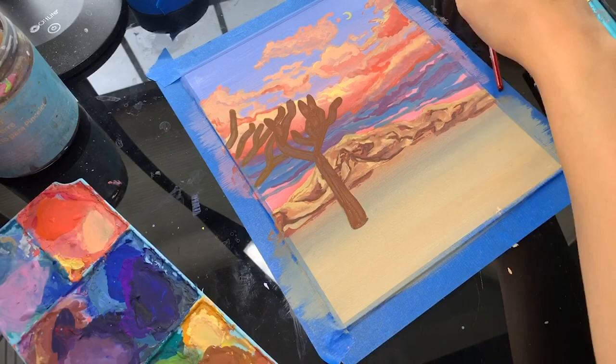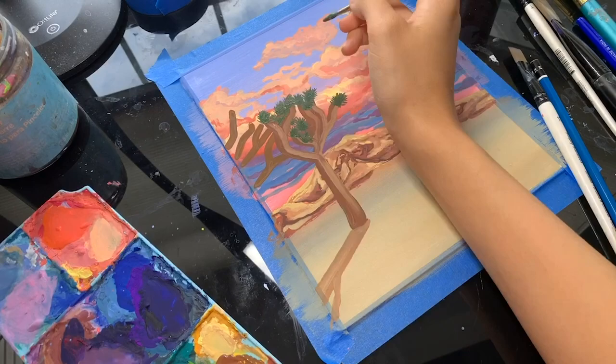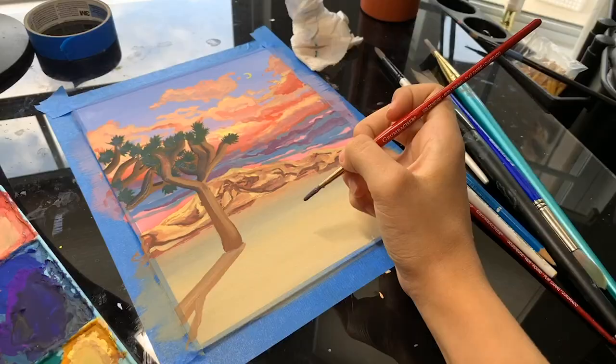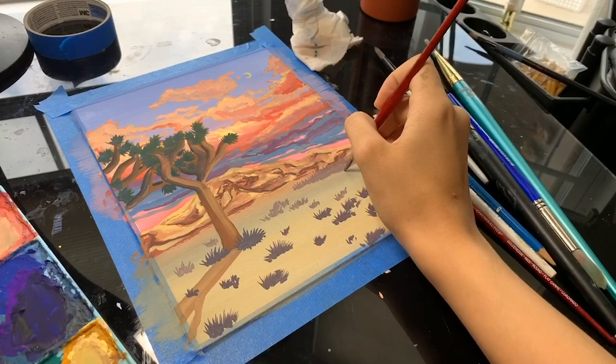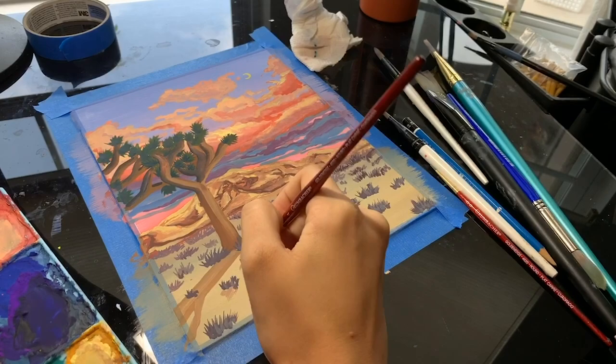If the highlight, mid-tone, shadow method doesn't work for you, you can try mid-tones first and then highlights and then shadows. You use this especially if you like blending your layers a bit more and don't necessarily want them to be standalone. While all of these tips are great, the biggest secret quite honestly is to practice — because if you looked at the beginning of my gouache sketchbook versus where I am now, a lot of it is just practicing over and over again, which I know every artist says and we hate it, but it's very true.